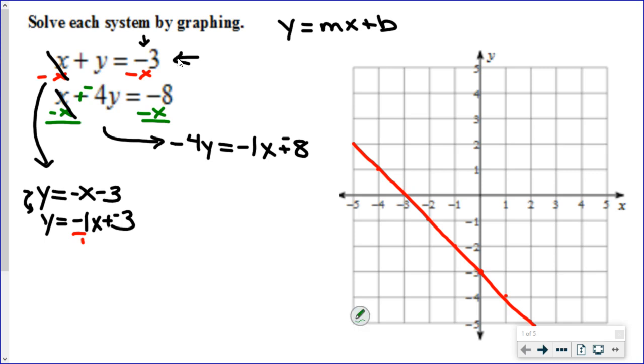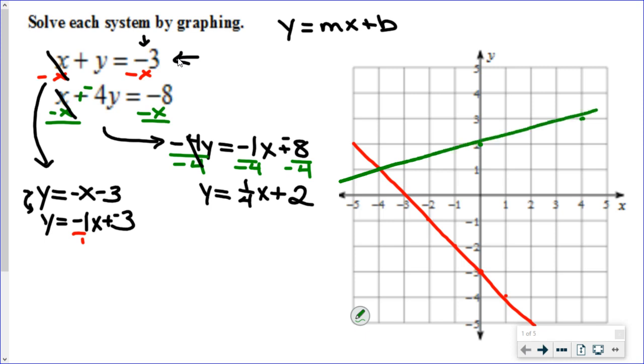So when I divide everything by negative 4, it helps me keep those signs a little better. Now, negative over a negative is a positive, and again, a positive. So here's my second line. So now I'm going to start it up 2, and then I'm going to rise over run, and extend the lines. Okay, and I'm going to look.